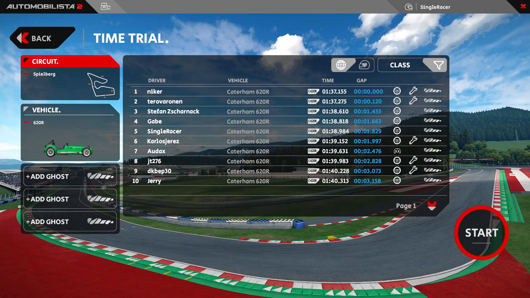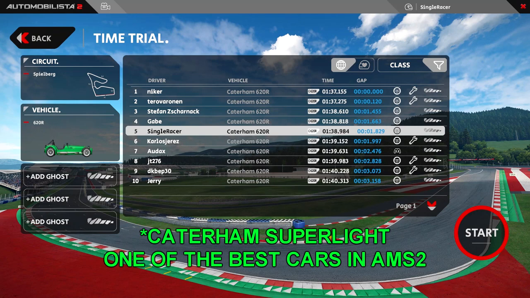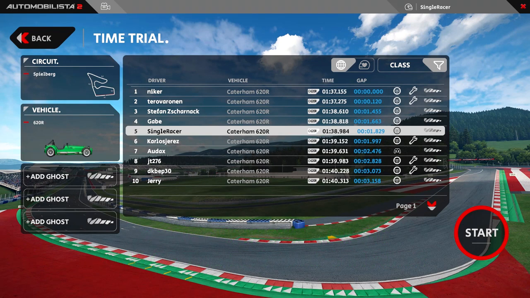So now what I'll do is I'll load up one of the other Caterhams, the less powerful Caterham. I think it's called the Light or something. And we'll go power sliding around one of the best tracks in Automobilista 2 that you might not be aware of, called Ibarra. And so now let's power slide around this brilliant track for a couple of laps to show you that car control using the throttle input to keep the car under control.